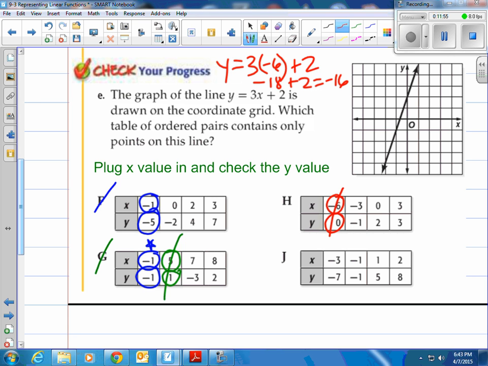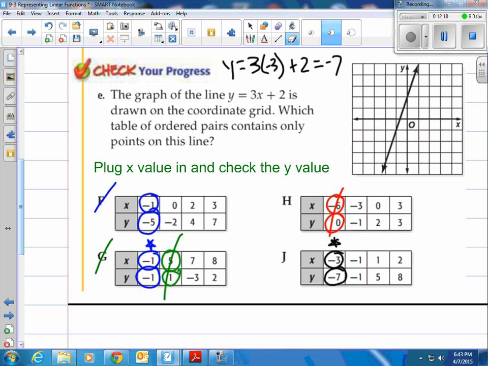But let's just make sure. All right, so let's plug in negative 3 and see if it comes out to be negative 7. So y equals 3 times negative 3 plus 2. If you do that, that actually comes out to be negative 7. So that's good. Let's try negative 1. All right, so let's go y equals 3 times negative 1 plus 2. That comes out to be negative 1. Good. So that's what we wanted. That worked out. Looks like we're going down the line here. It seems like it's working. So that's a good sign.